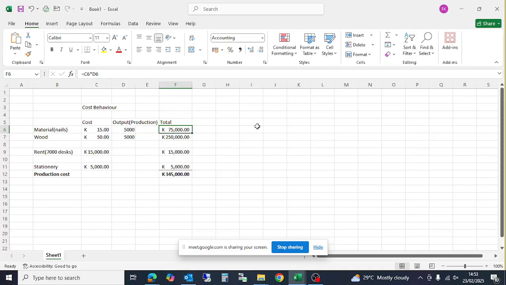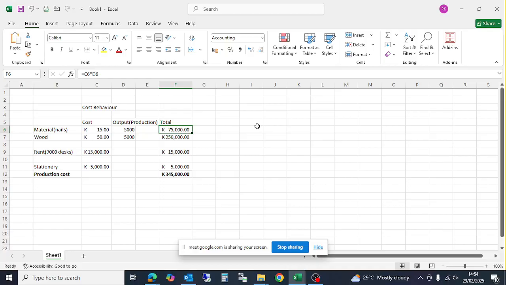Yes, I know on stationery I'm a little bit confused in there because if also they are related the stationeries when you are producing these desks, maybe they might change, maybe not. I don't know on that one. That's why I really need clarification.